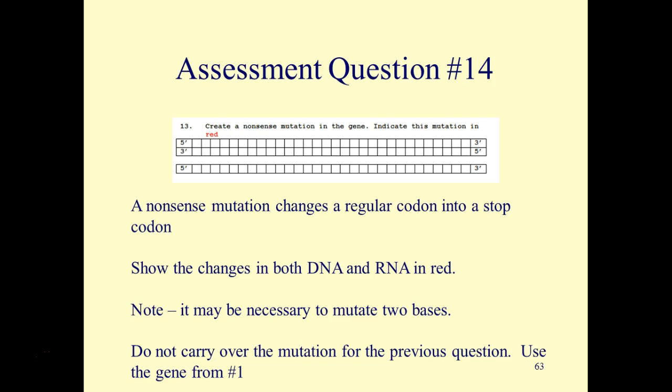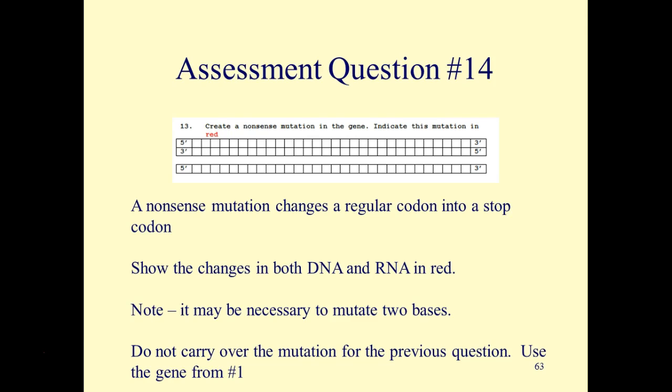You may have to go back. You can actually change 2 nitrogenous bases when you do this, and not just 1, but you can't change 3. So if necessary, you may have to go all the way back to the beginning in question number 1 to make a change, so you can get this change for question number 14. Remember, if you do make a change to question number 1, you are going to have to go back and make all of the changes to everything all the way through.